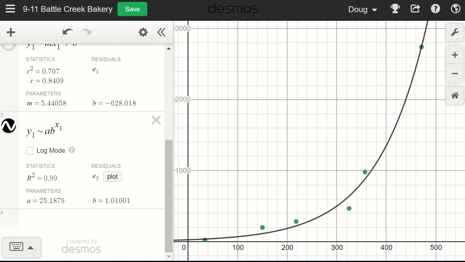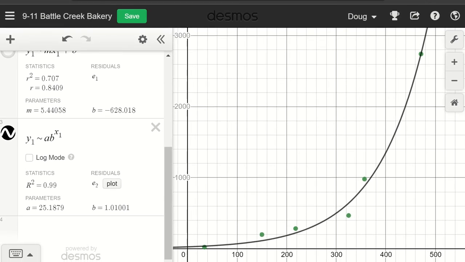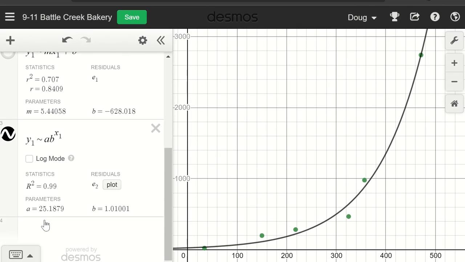I'm going to have to round those numbers to the nearest hundredth, because if I rounded it to the nearest tenth, look at what b would be. b would be 1.0. And if your multiplier is 1, you're never going to have any growth at all.